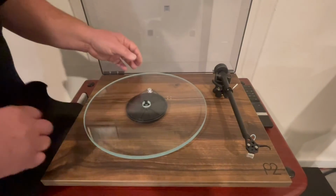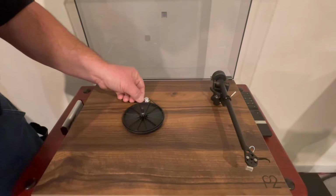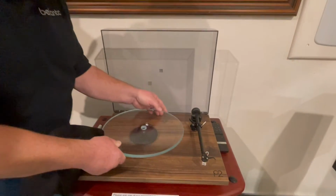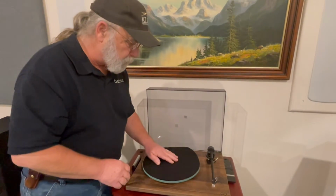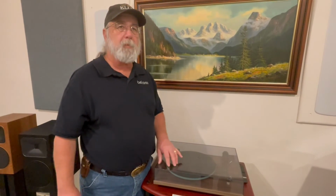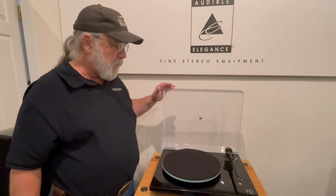So here we are, simple belt drive. It is 2-speed. The second speed for 45 is done by simply moving the belt to the larger portion of the pulley. And it's a really fine deck. They're available in black. They also make this walnut base that some people like. Black is kind of the standard, and we have that over here. So this is a P2 in the classic gloss black.